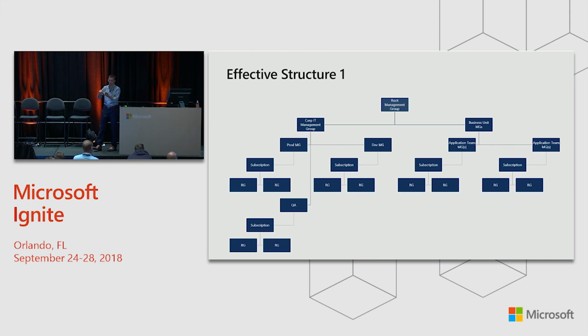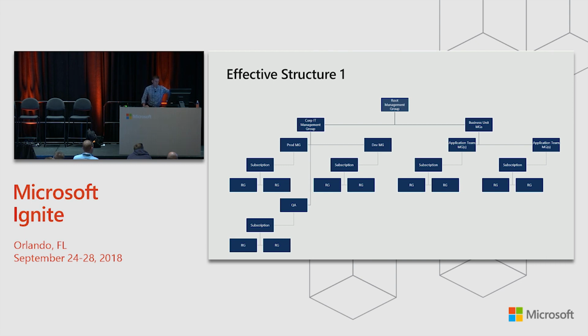You will automatically get a root management group, and then below that you can have 6 levels of management groups, and then you can have 10,000 management groups total. So that's a lot. You can do a lot of things with management groups with that quantity. And if you need more than that, you've got to be a pretty sizable organization. You probably have multiple Azure organizations in the first place.